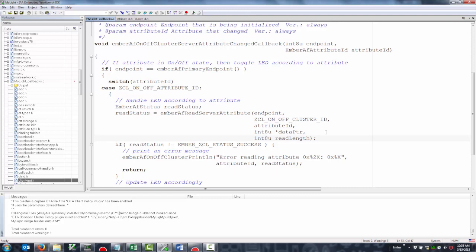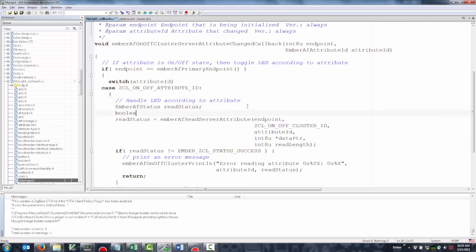Since we're reading something that's embodied by a Boolean data type, we can define some kind of local Boolean value here and then read the data right into that. So we'll call this Boolean isOn because a value of 1 equates to true, that turns the LED on, and a value of 0 or false means that the LED should be off. So we're going to read into a pointer to isOn, so address of isOn, and then the amount of data to read is simply the size of isOn. That way we don't have to worry about how large a Boolean is in your particular architecture.